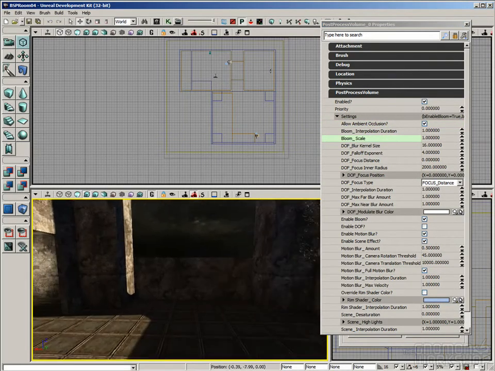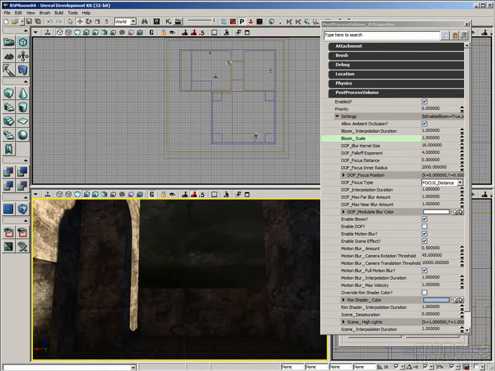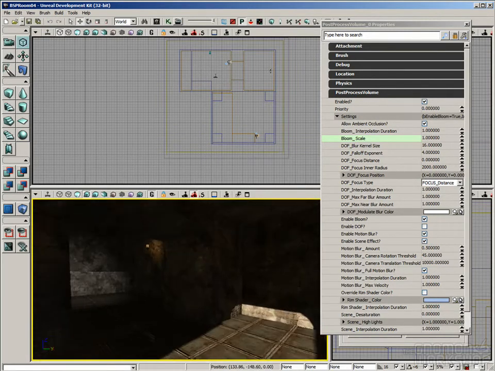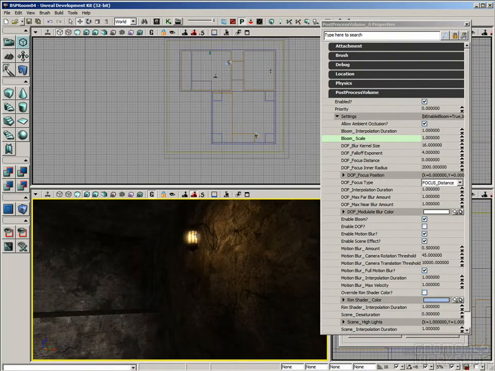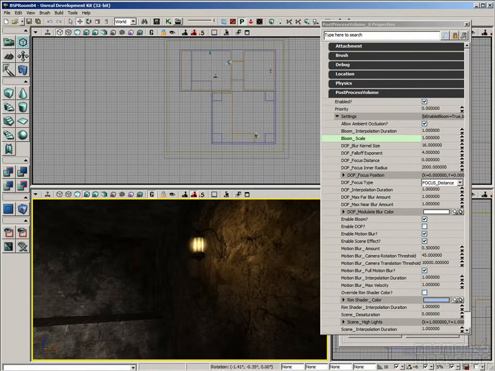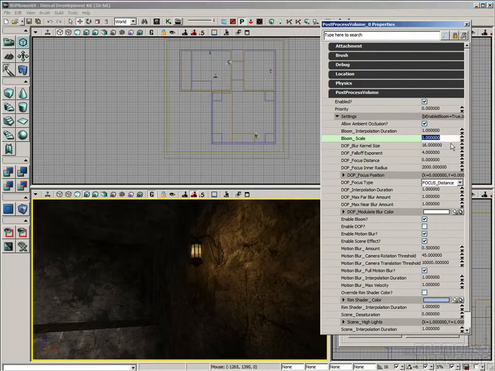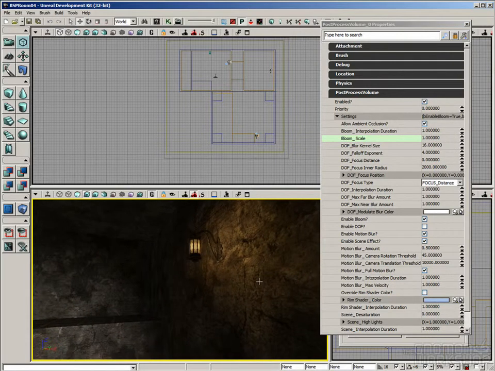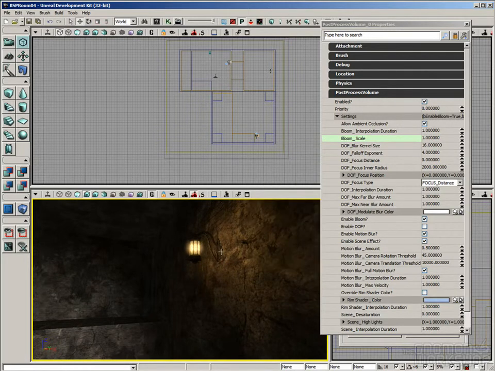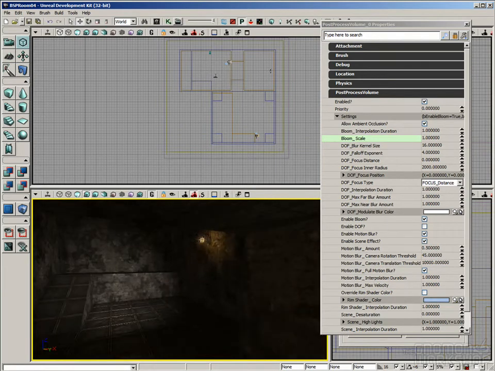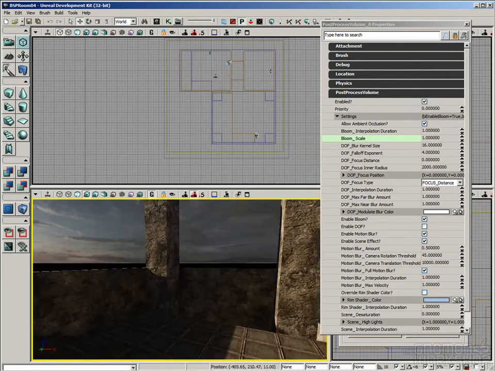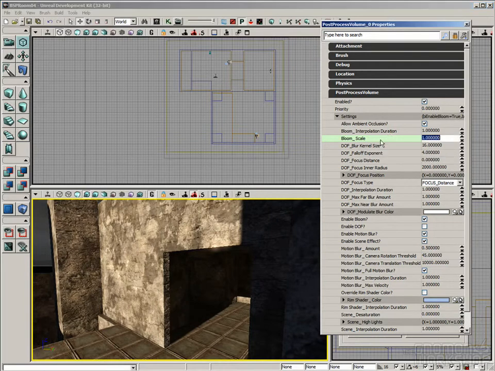Bloom happens whenever there's a really bright light. It essentially takes that color and bleeds it outward a little bit. So you can see it happening on this light fixture inside of here. So I can change the bloom scale. Of course, whenever I deselect the viewport, it goes away. Anyway, you can change that number to change the radius at which it's going to bloom. Oh yeah, duh. The light has a sort of flickering in it, so that's maybe not the best example. But the bloom scale will sort of change the radius.